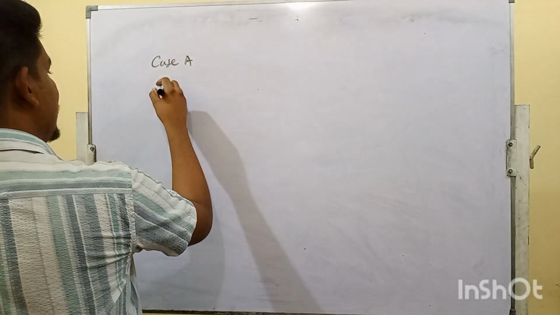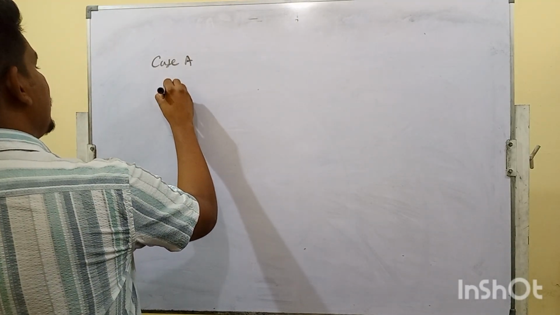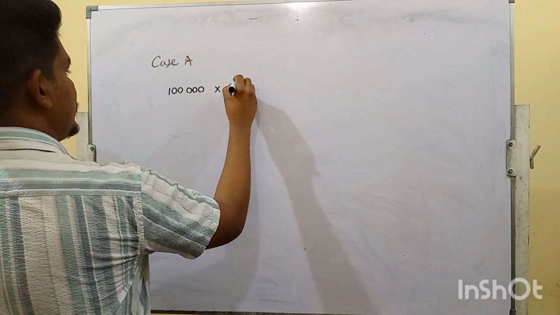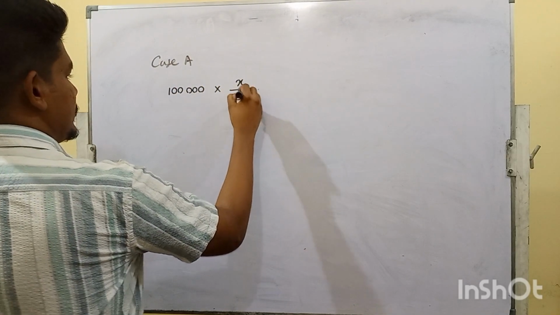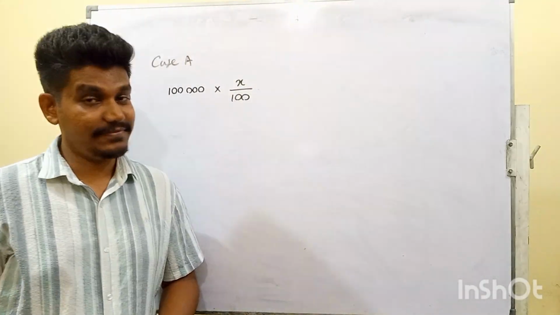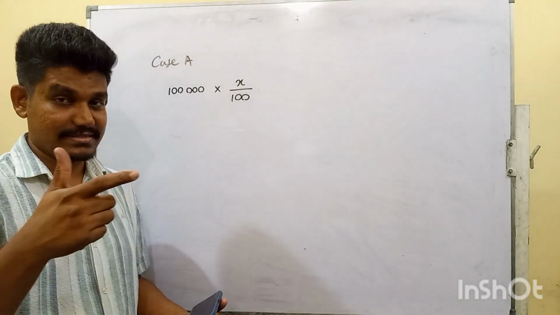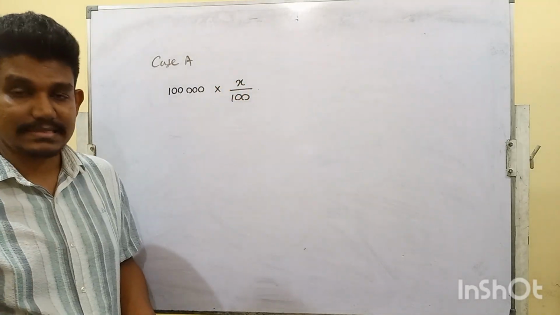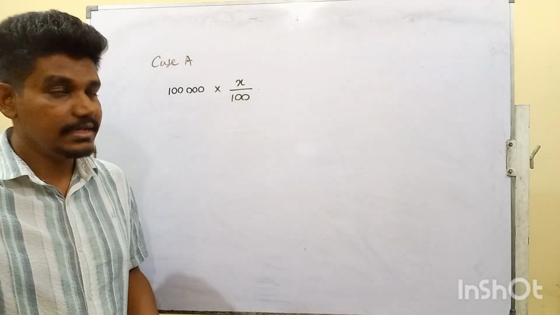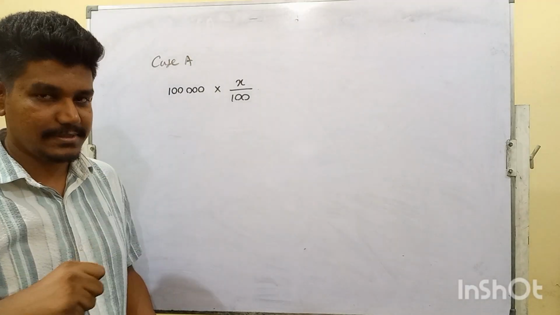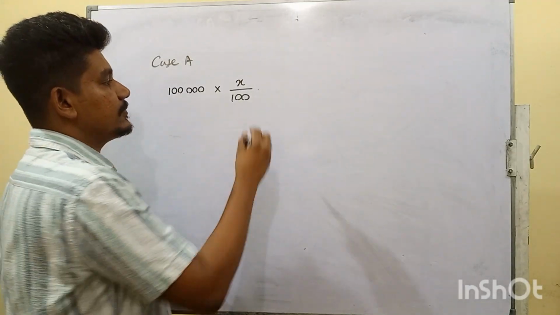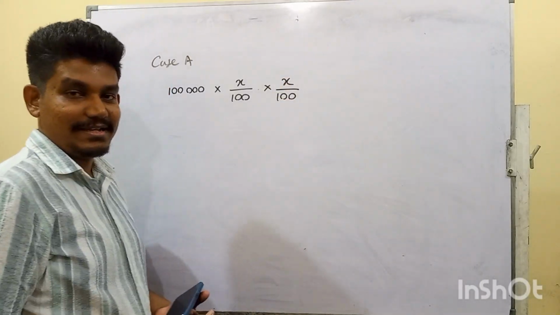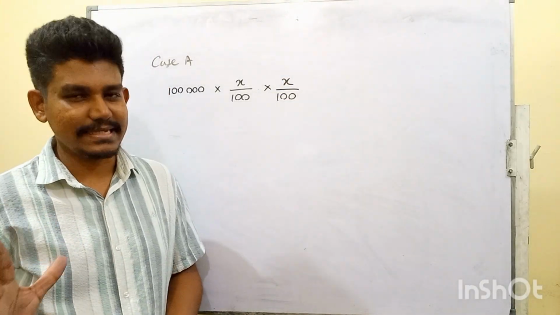Then I take the value as X percent and multiply: 100,000 is the amount, multiplied by X percent. That is for the first year, and this gives us the interest. But when I take X percent as 100 plus that percentage, it shows the cumulative percentage. Then for 2 years, I multiply again by the same percentage, which I just put as X.